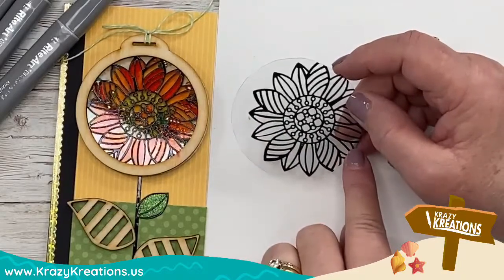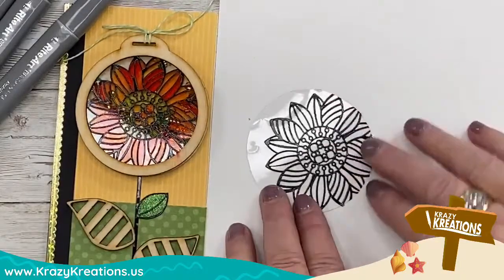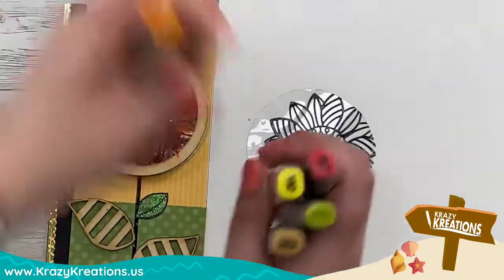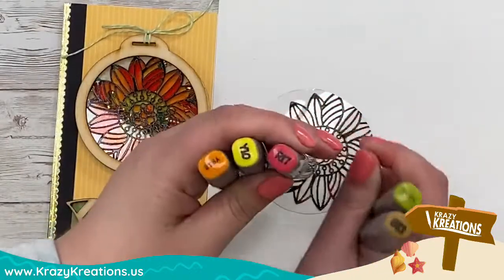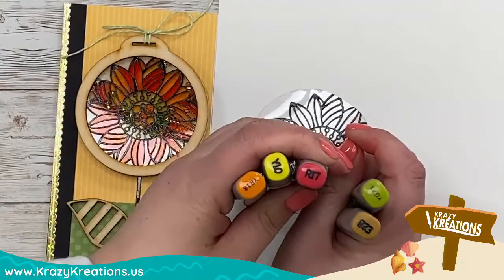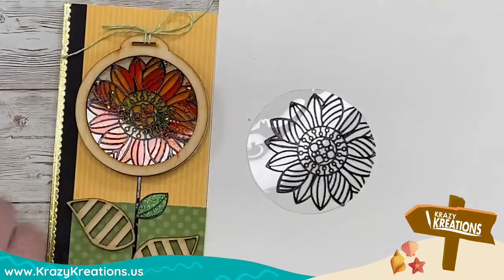So we're going to use some alcohol ink markers. What colors do you have there? I have yellow, orange, red, and then I have a green and a brown. So these are kind of fall colors, but they're still summery in a way. I think they're beautiful.